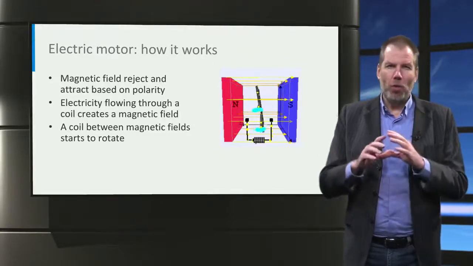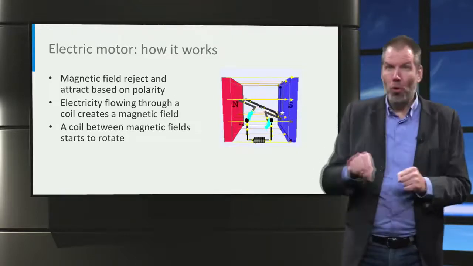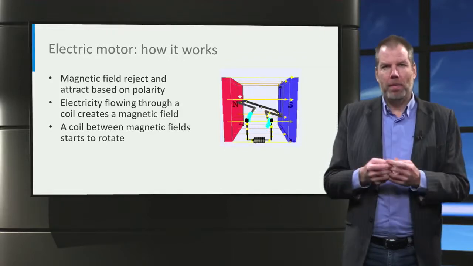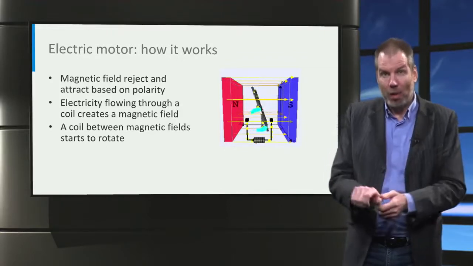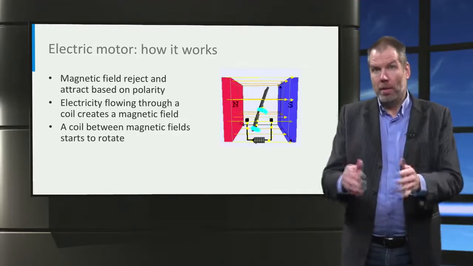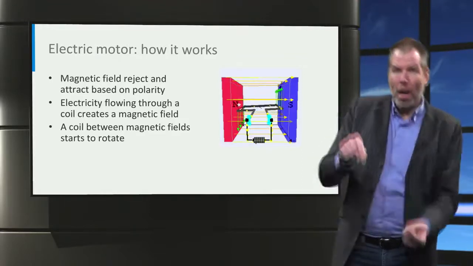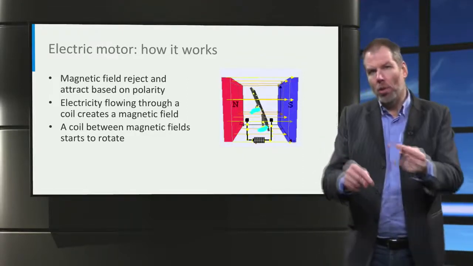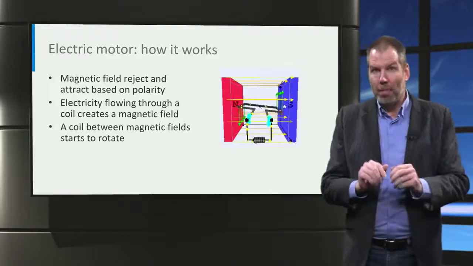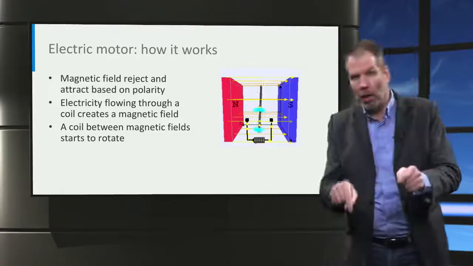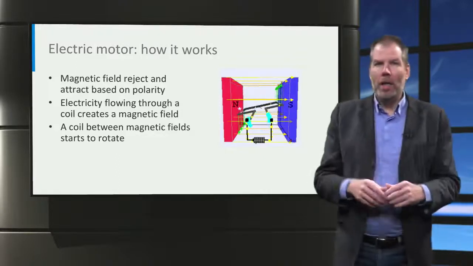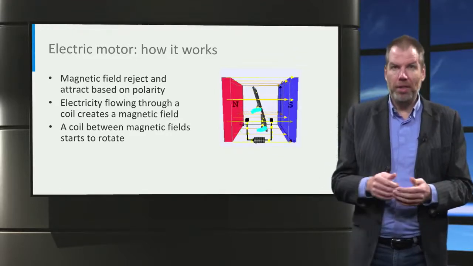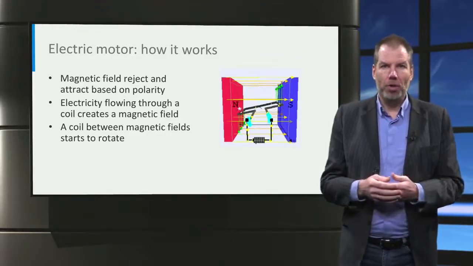If we take a coil of wire and make electricity flow through it, the wire gets its own magnetic field. It has become a magnet. And if we place this magnetic coil between two magnets, one side of the coil will be pushed up and the other side will be pushed down, and this makes the coil rotate until it's vertical. At that moment we quickly change the polarity and we go on. That way you can create rotary motion, and what you're seeing on the animation is a simplified direct current motor in action.